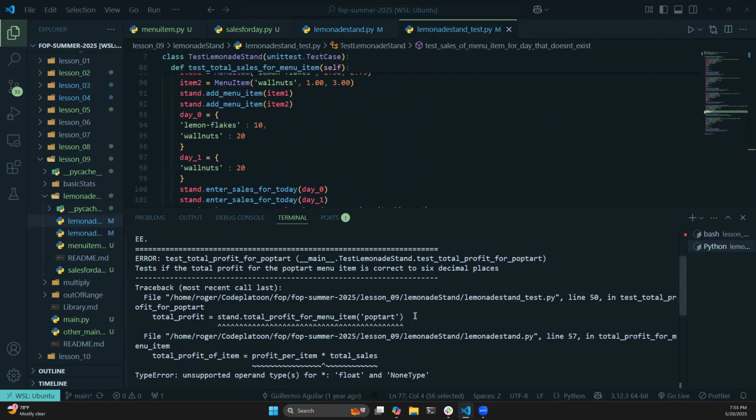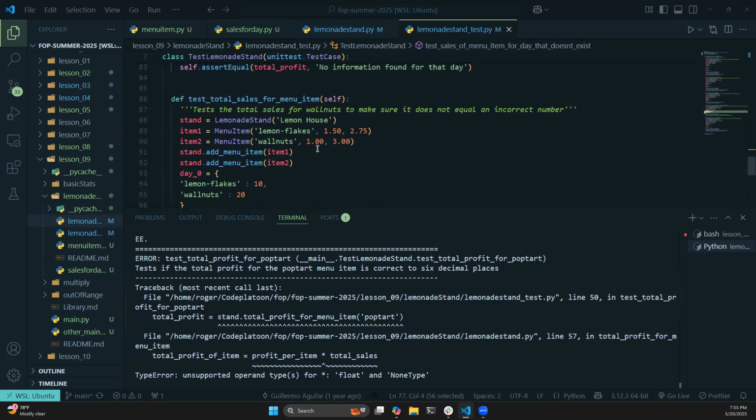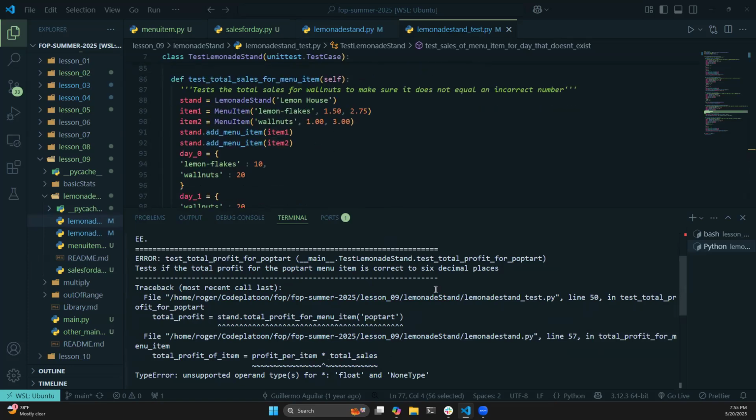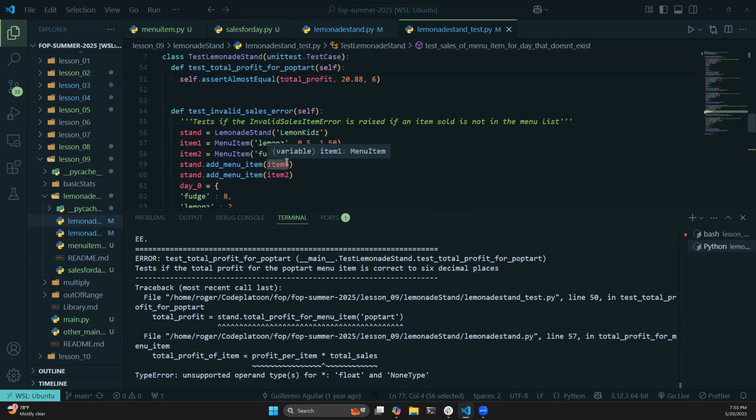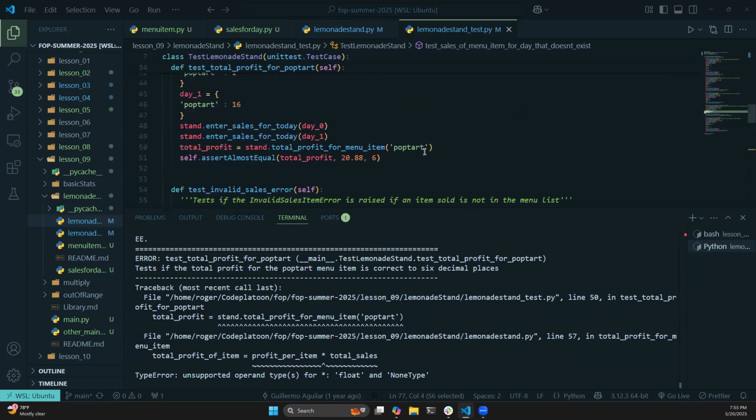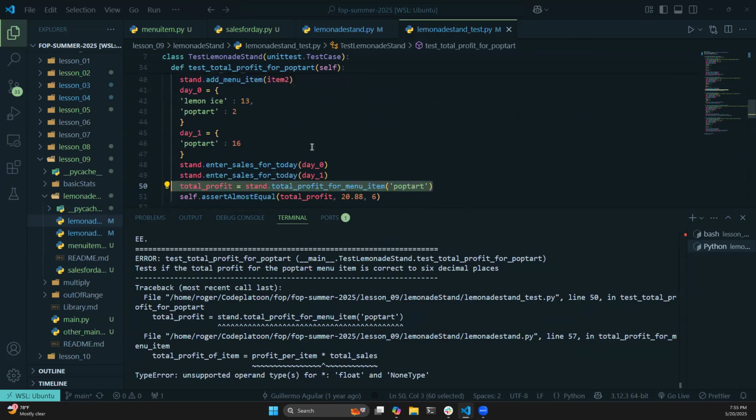Right, I see here it invokes the Pop-Tart in the total profit per menu item, and it fails. When I look at this exercise or this test, line 50, it tries to grab the total sales for Pop-Tart, which is supposed to be good. It's there.